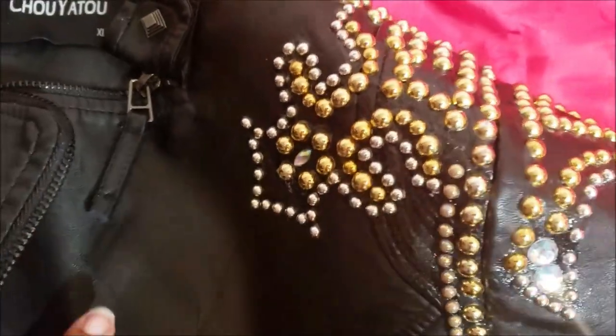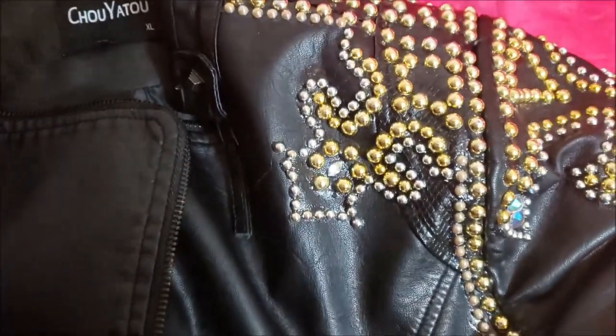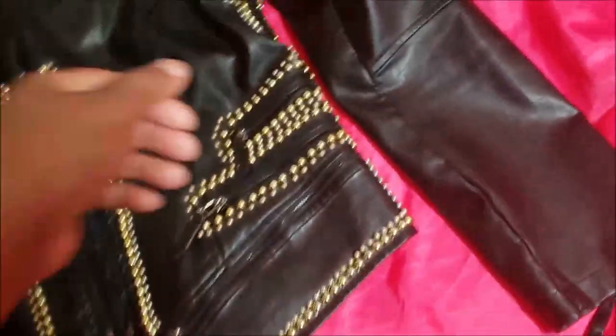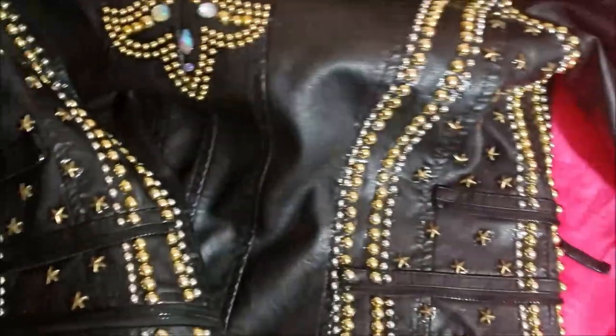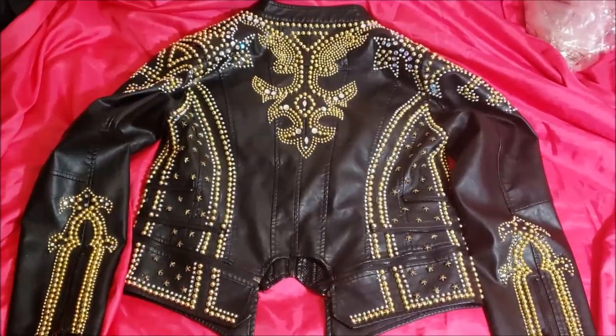This part, I'm just showing you guys the jacket and how mine's turned out and how it should look. So that's the front of the jacket. And I'm showing the shoulders, the arms of the jacket, the forearm of the jacket. Now I'm turning on to the back of the jacket. This is how it should look.